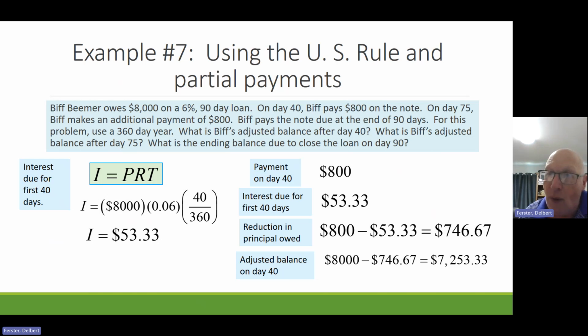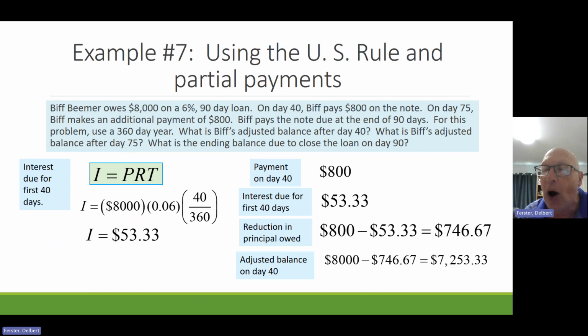So we're getting ready to move into that next partial payment. It takes place on day 75. So now watch out. Even though 75 is your reference point, that's only going to be 35 days from day 40. So when we get ready to do our next interest calculation, don't get suckered. Don't put 75 in. All right.